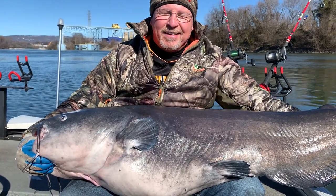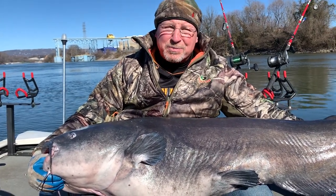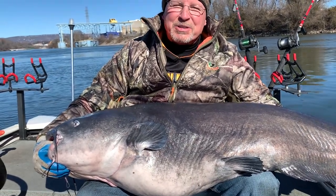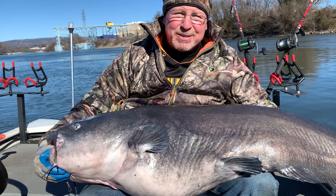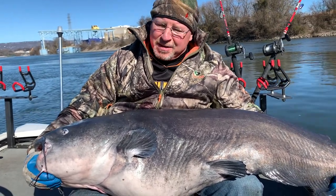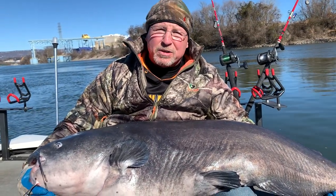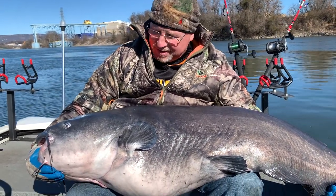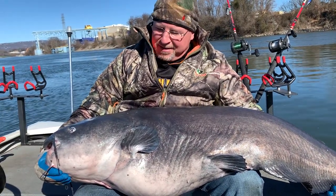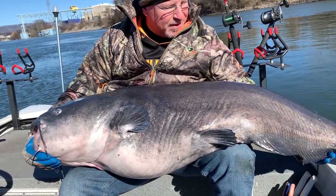I want you to tell us about the fight and what we had to do to get this fish in. Well, if you listen to my respiratory rate, that should tell you — we probably almost lost this fish 10, 12 times. I could not get that on video because I was having to maneuver the boat quite a bit. But this is because of Joe — he maneuvered the boat, the only way we could have caught this fish. It ran us right into the tree. We could not slow it down using 40-pound main line. There's no way you can just put the brakes on a fish this size.